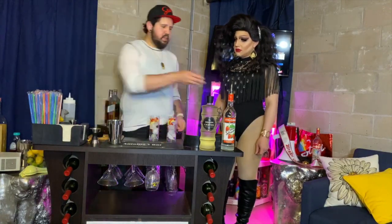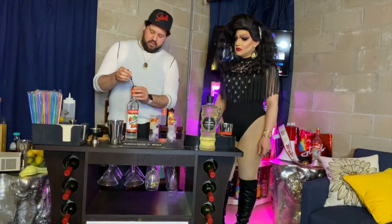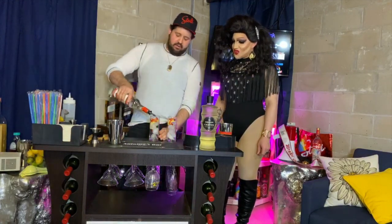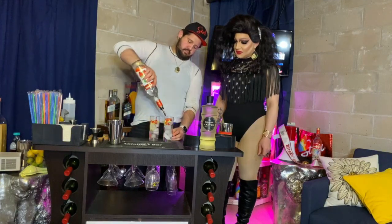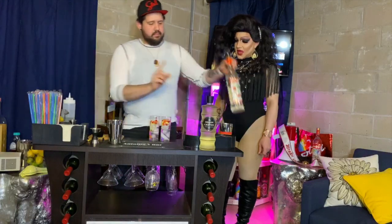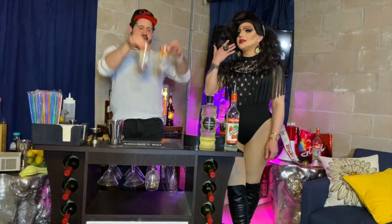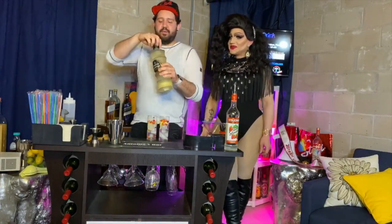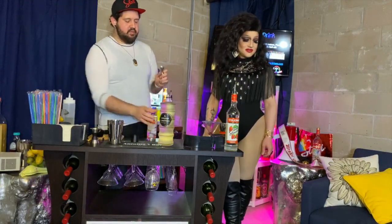All right. Stoli Strawberry, 1 1/4 ounce. Oh my goodness, I just broke my pour. It's okay. All right, so 1 1/4 ounce. That is a lot of vodka. Not really, they're small glasses, so I guess it is a lot of vodka. It's a healthy pour, as I call it, an Antonio pour. All right, so we're going to use 1 ounce of ginger liqueur.